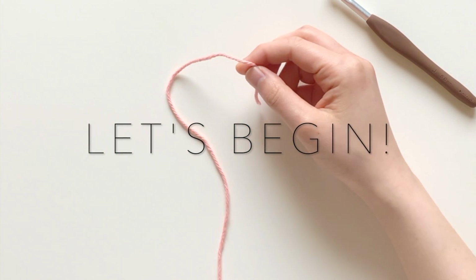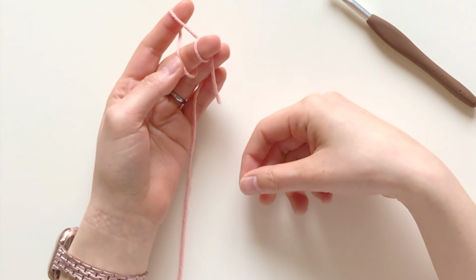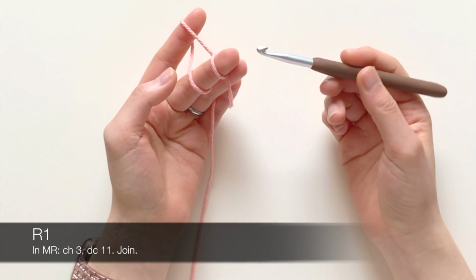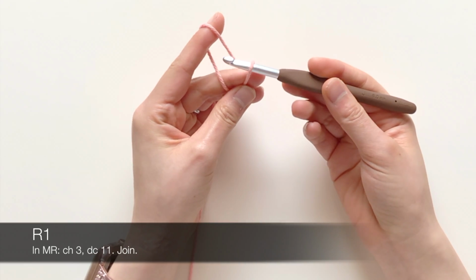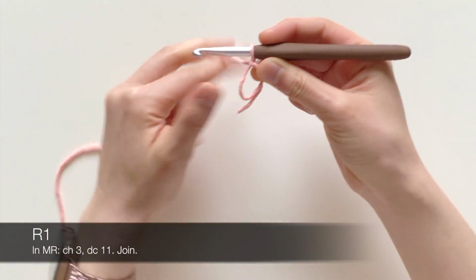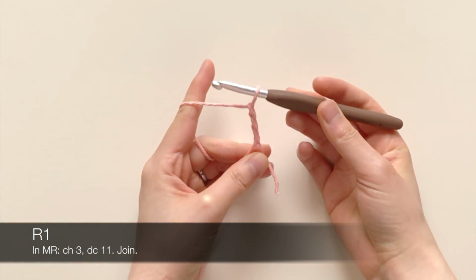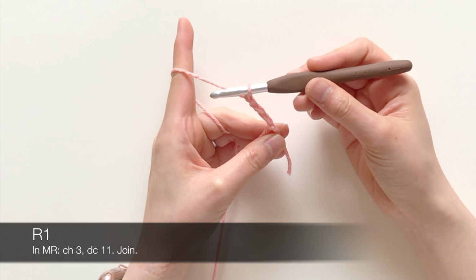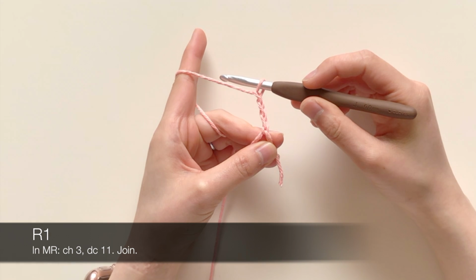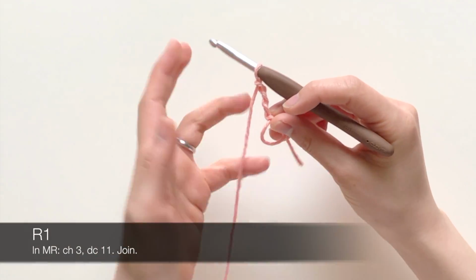Alright. So to start with my free pattern, we start off with a magic ring. So I'm going to curl that around my finger here. In the magic ring, what you're going to do is chain 3. So I'm going to show 1, 2, and 3 chains like that. And that's going to count as the first double crochet in your round. Next, insert 11 double crochets in the ring, like so.